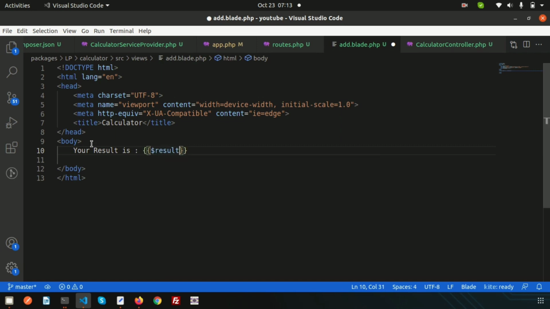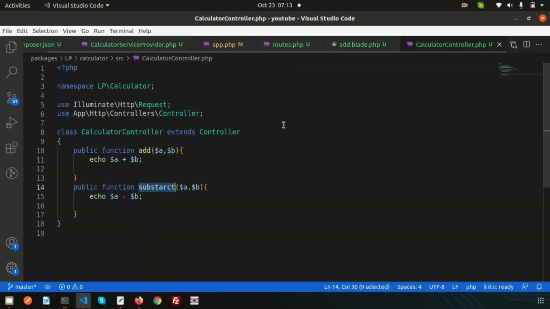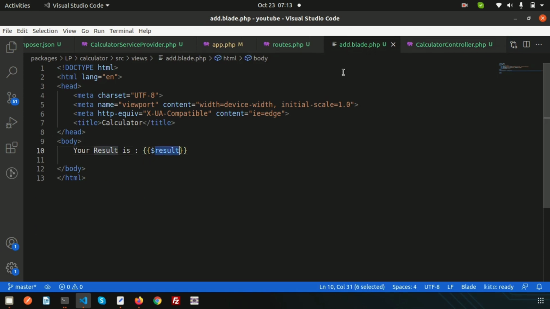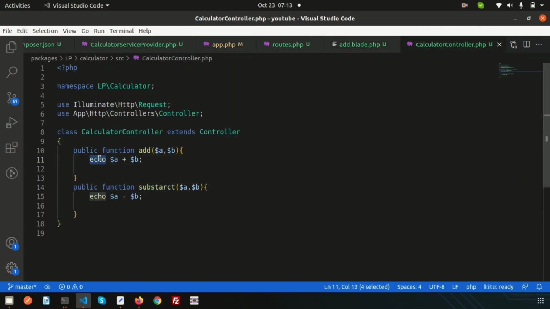This result will come from the controller, so let's use the variable. Go to the calculator controller, and let's store these values inside the result. So simply write $result equal to this, and let's call the view.